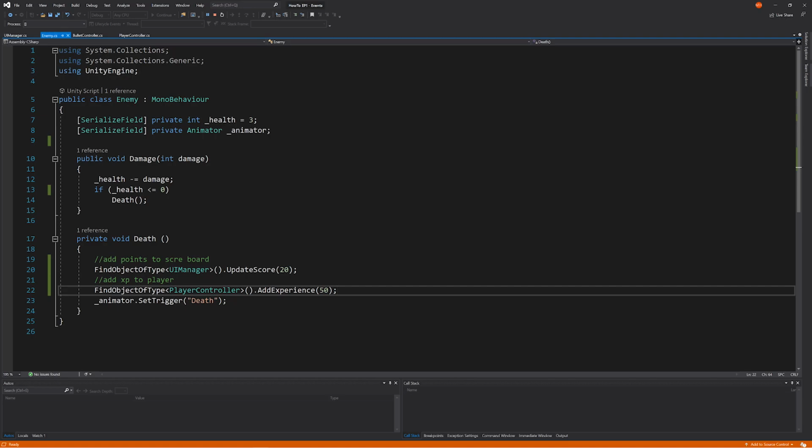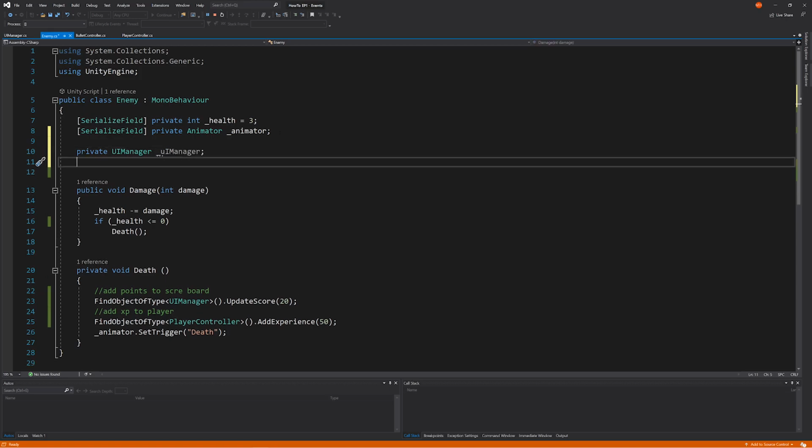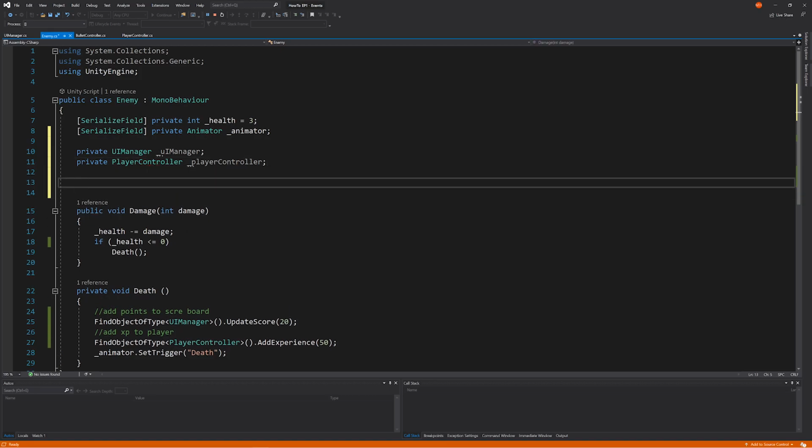The exception when you can do this is at the beginning of the game. So for instance, one better way of doing this would be to do UI Manager, and what I'm doing here is actually caching these variables so that they can be accessed later on.